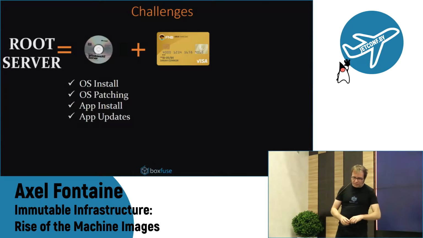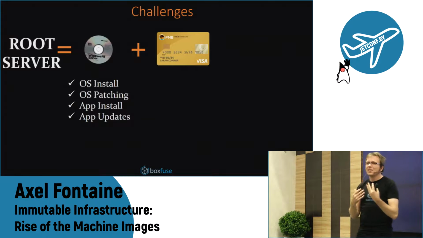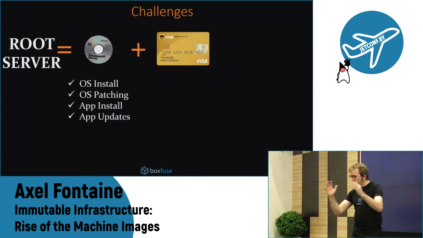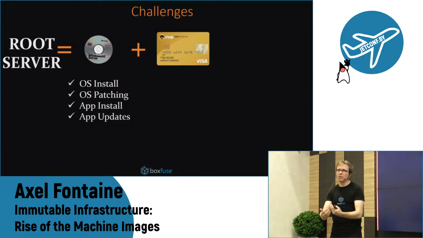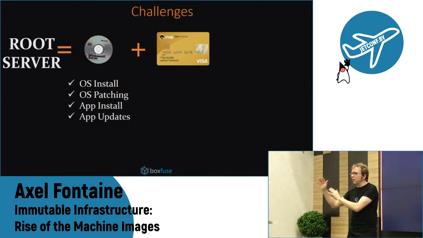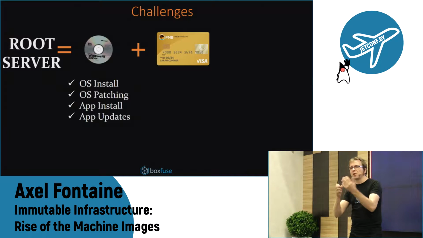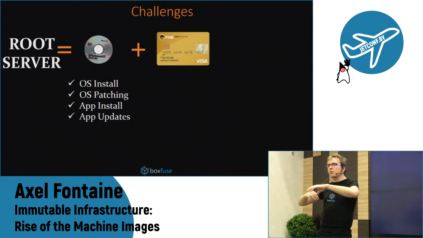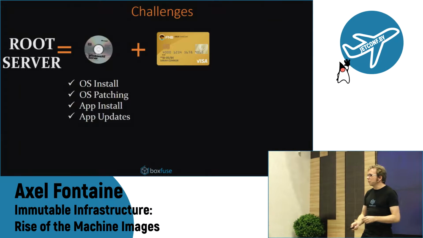At some point, of course, somebody said, well, you know what, that whole relationship with Michael and having to deal with it and ordering things a long time in advance, you don't really want to be dealing with that either. So let's again use a credit card for that. And why don't you guys take care of the hardware, and I'll just come with the software. You deliver me an x86 64-bit machine with this amount of RAM and this type of CPU and disk, and then we'll be happy, and I'll just pay you some monthly amount with my credit card. So this is the typical model of OVH or Hetzner, where for about 50 euros a month you get an i7 with 64 gigs of RAM and a terabyte of SSD space. So this is the classic root server.